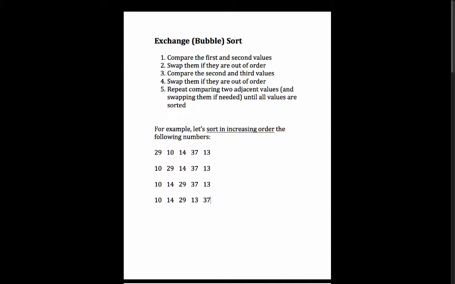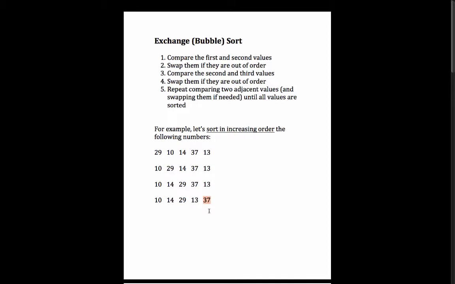Of course, this is a very small collection, and we always need to think about big data, big size of data. In other terms, think about doing this technique for 5,000, 10,000, 100,000 values. Okay, so it's not going to be that obvious. But if you apply this technique, it's guaranteed that at the end of this process, you're going to have one number, in this case the largest, 37, in the correct position, which is the last one, if we are sorting in increasing order. The steps that we follow is called a first pass.